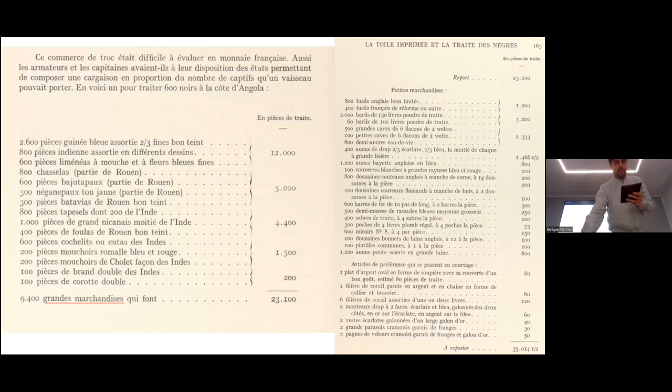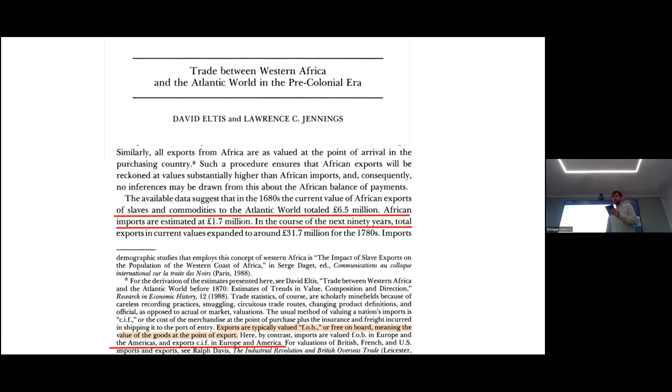And here it's difficult to account for the individual trades because these merchant records aren't that easy to access or even available. But more or less, you get a sense of the proportion through broad macroeconomic data from the 70s, I think. It says the value of African exports of certain commodities in the Atlantic world totaled 6.5 million. Imports to Africa were around 2 million. That's the ratio of merchant profitability. They export 6.5 million worth of goods sold to European or Atlantic markets, and they only have to import 1.7 million worth of European goods, these two price points in Europe, no? So there you get a sense of the profit rate of the slave trade.